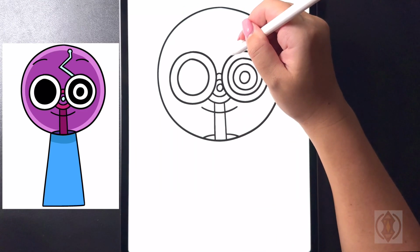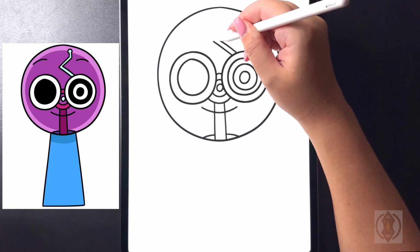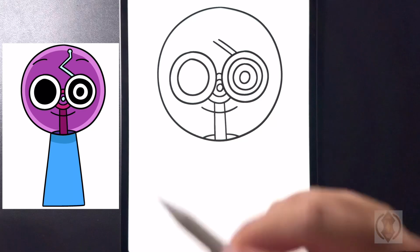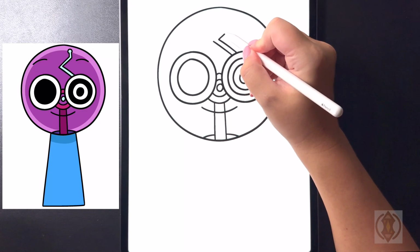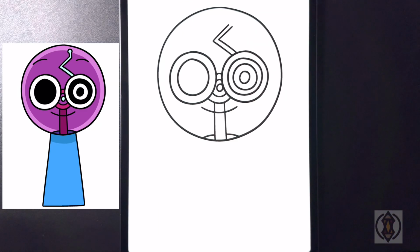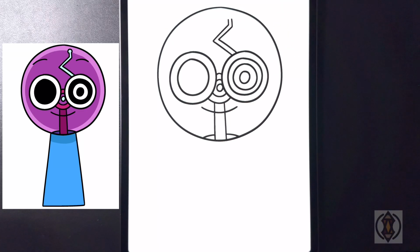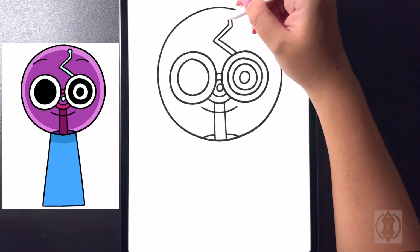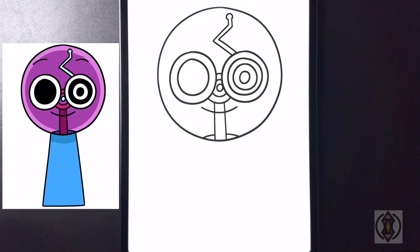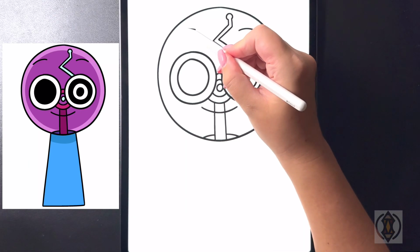On the top right here, we're going to draw in two diagonal lines coming across towards the left. And then again, as we stretch out from that, we're going to draw in another diagonal line, bringing that over. And then now from here, we're going to draw in a straight line on both sides coming in towards the top. And then above that, we're going to curve this line around and then in. For the eyebrows, we're going to draw in an arch line on both sides.